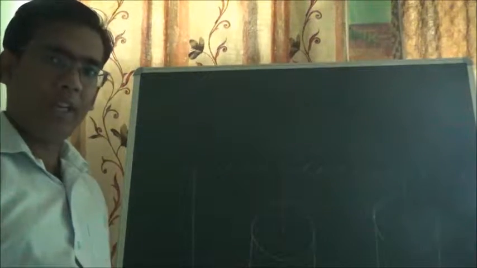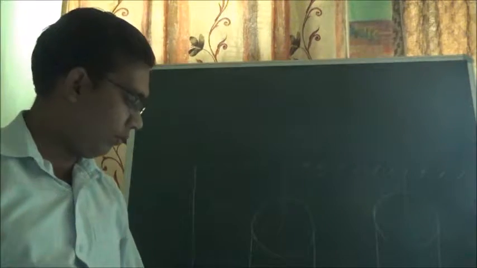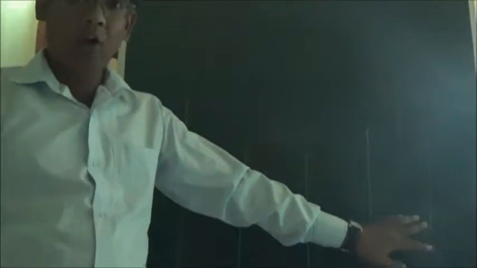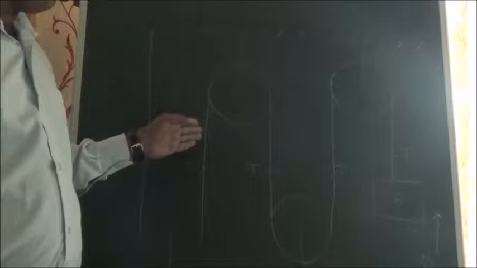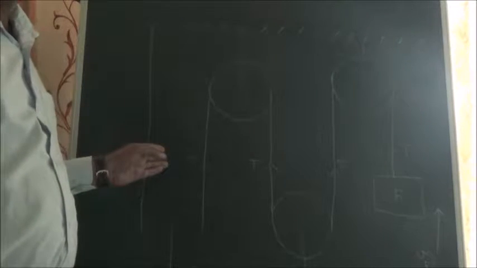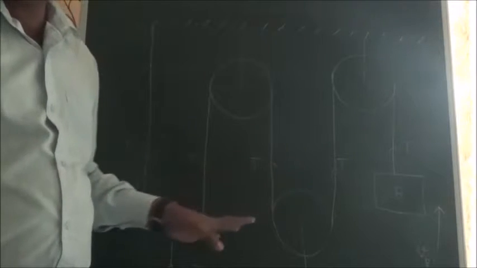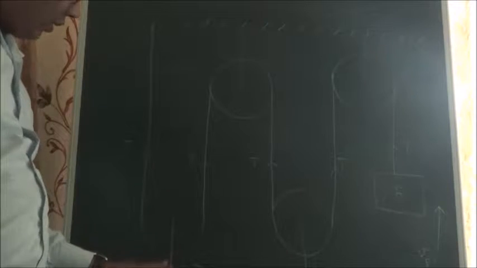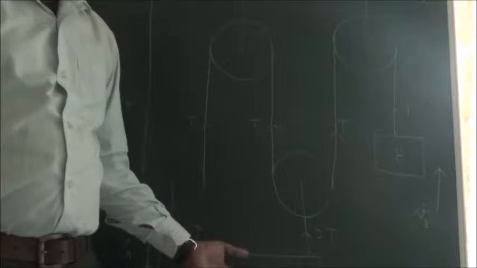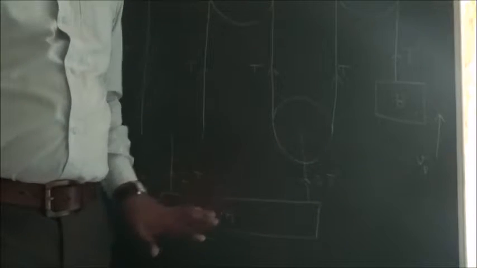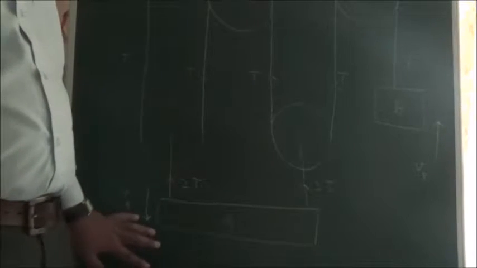We want to determine the relation between the velocities or accelerations of these two objects, object A and object B, connected through a string. Here we have 1, 2, 3 and 4 pulleys. First of all, we apply the tension in the string in terms of a single variable T. Here the tensions are applied in all the strings. Here T plus T, tension here will be 2T, here T plus T, here it will be 2T. So in the strings to which block A is connected, total tension will be 2T plus 2T, which comes out to be 4T. So the coefficient of tension will be 4.